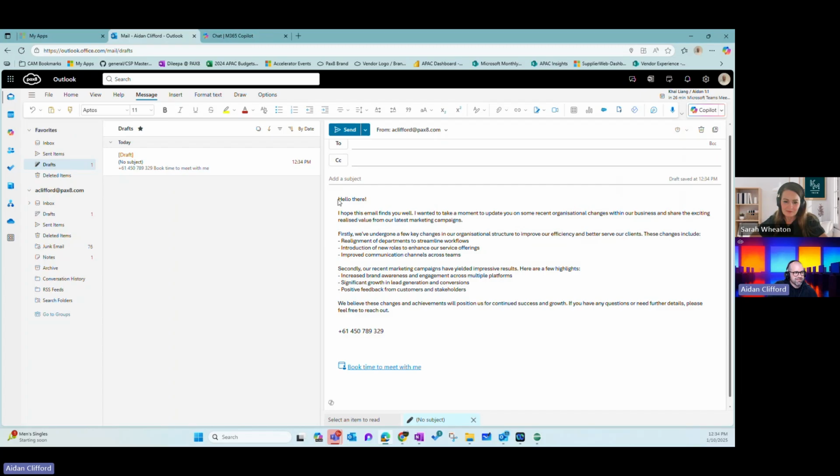Awesome. So first of all, we can see that custom greeting is in there. Obviously, we can change it to something a bit more professional if we wish. If you remember, we do have those dot points that are always being added through as a sort of structural way this email wants to be written. And then we can see organisational. We've got no Zs in there at all. So we've got organisational with an S. I'm trying to skim through a few other ones, and I can only see the Australian spellings. Let me know if you're playing along at home if there are any Zs in there that we need to correct, but I think it's done a pretty good job following those instructions.